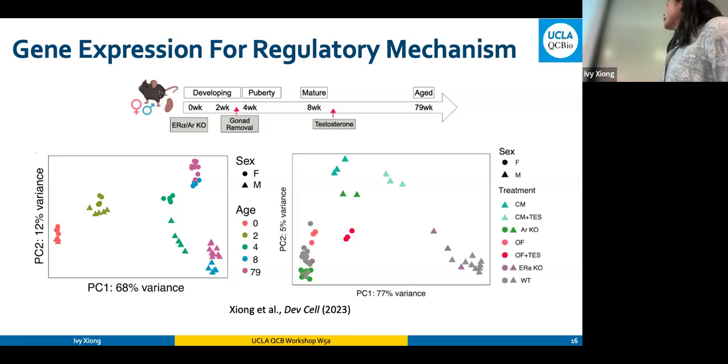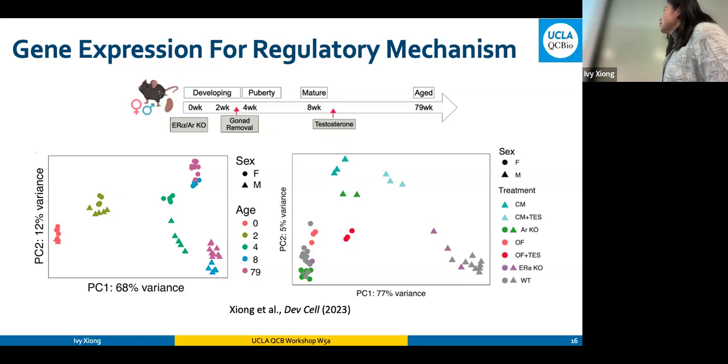So here, another PCA indicates that we do see changes due to this perturbation. We have wild type male and female on the bottom here in gray, with females on the left and the males on the right. What we see is that if we remove testes, or knock out the androgen receptor, the male wild type now travels all the way to the left. It's pretty much 80% feminized animals. And in another scenario where we added testosterone back, we see that now it's shifted to the right, closer to the male wild type.